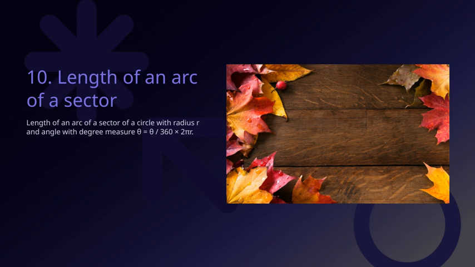To calculate it, we take the fraction of the circle that the sector represents, which is theta divided by 360 degrees, since a full circle is 360 degrees. Then, we multiply that fraction by the total circumference of the circle, which is 2 pi r. So the formula becomes theta over 360 times 2 pi r. This gives us a straightforward way to find the arc length based on the radius and the angle, and it's a great example of how geometry connects angles and distances in circles, tying back to our overall theme of understanding the properties of circular figures.